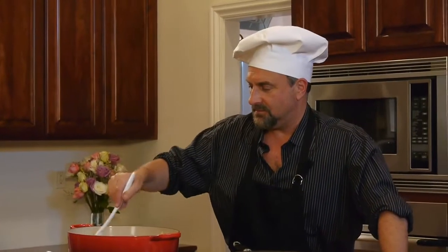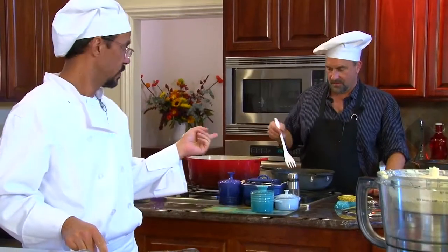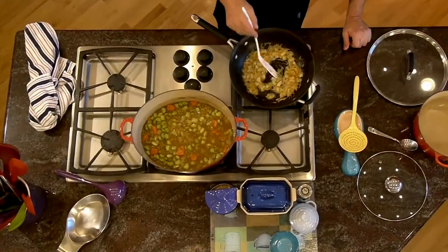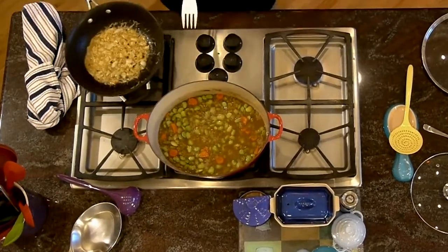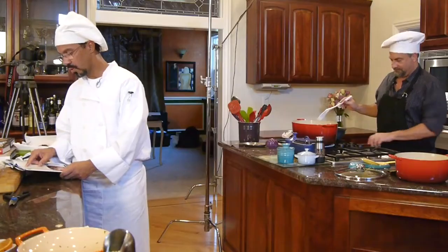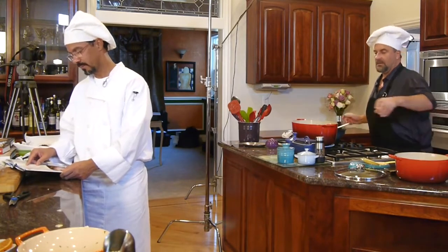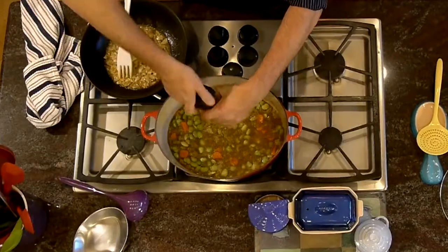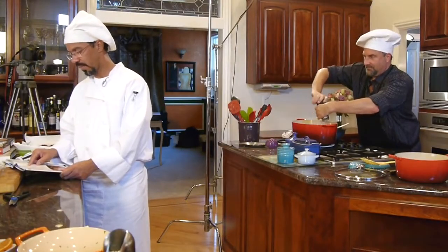Let me check to make sure you put everything in there. Okay, go ahead. Go back through the whole thing. Two leeks, did you? Yes. Check. Two stalks of celery. Check. Two medium onions. Check. One carrot. Check. Two 15-ounce cans of fava beans. I don't think you have to improvise because you never bought the beans. Two whole cloves. Yes. Salt and ground black pepper. Yes. Six cups of beef broth. Yes.